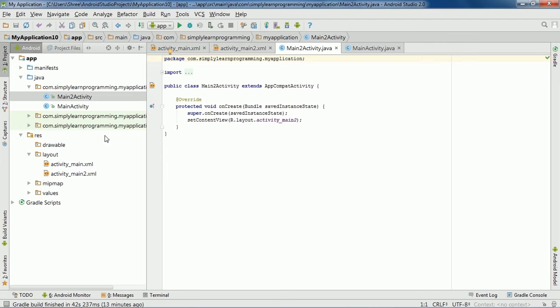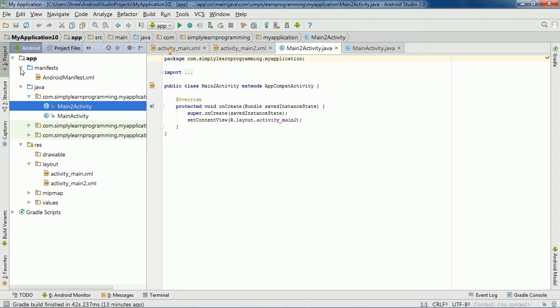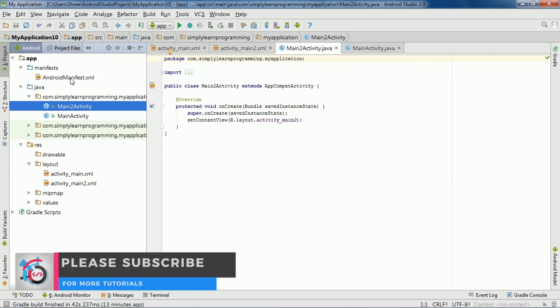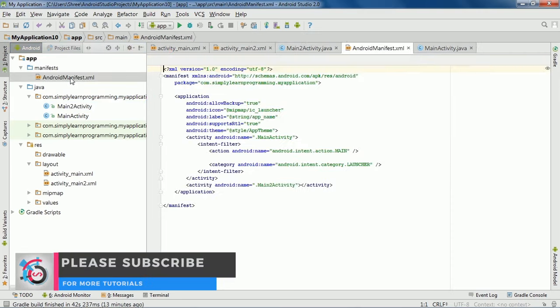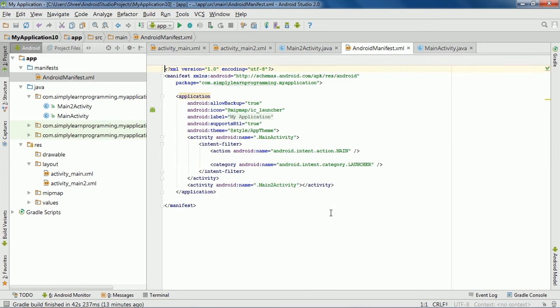Now another important file is the AndroidManifest.xml file, which is present again in the app folder. In the manifest folder, here is this file AndroidManifest.xml. Double click on it.